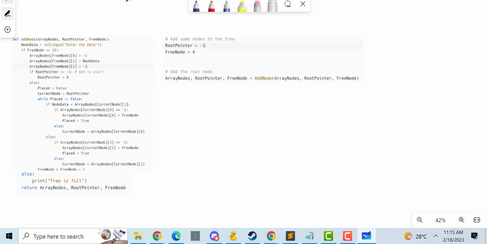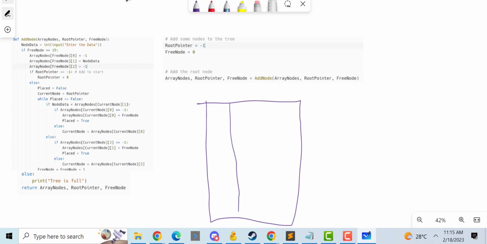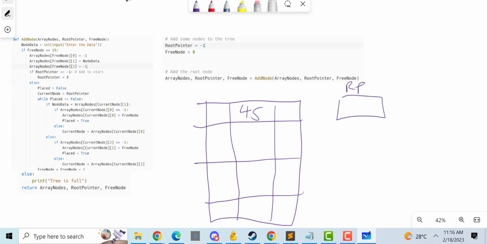So let's just put it into this whiteboard to make it a bit easier. This is our function, this is our main code, and this is going to be our binary tree. Okay, so we said that we added in, I think it was 45, whatever. Let's call it 45. We've got our root pointer, and we've got our free pointer.